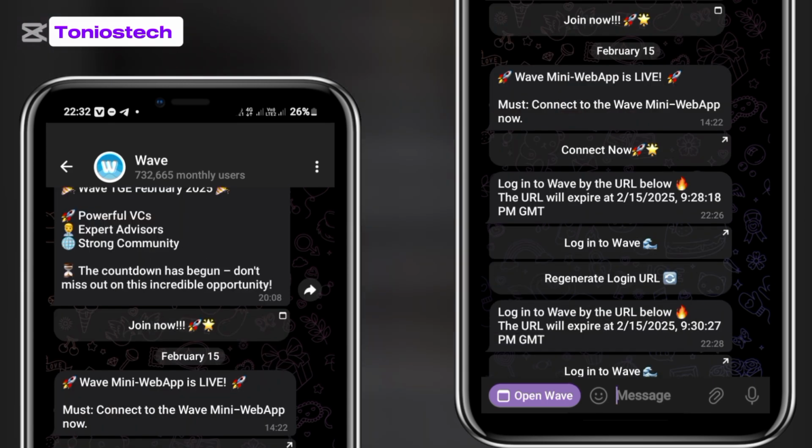Now, the most sensible or the most logical reason that I can think of right now that is making them ask us to log into a website might be probably due to the fact that Wave Wallet or Wave will not be listing on Ton blockchain. They will be listing on SUI. So the problem right now is that that will go against the new Telegram policy that mandates all airdrops or all mini apps on it to list or be working on Ton blockchain. So this might be an early call that they are leaving Telegram, but we are not too sure of this information yet. All we basically have to do right now is to obey.